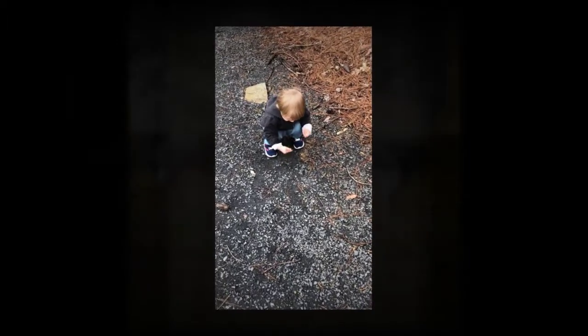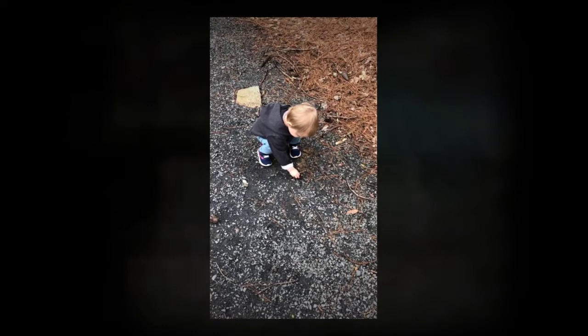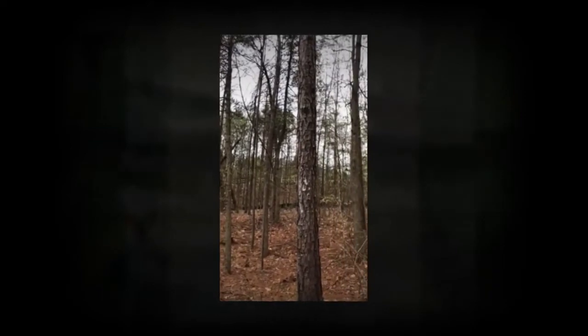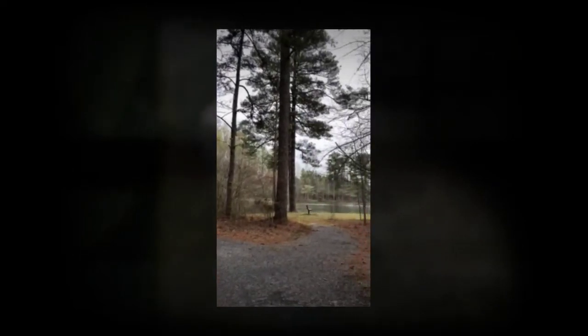Our nature walk has taken a pause so Anna can pick up rocks and play in the dirt. It's not as sunny as it was yesterday, but it's still really nice out. I'm wearing a light jacket, but I think by this afternoon it's going to be nice and warm. I love seeing all of the leaves coming out on the trees. There's a lot of birds flying around and chirping. Just a nice spring day.